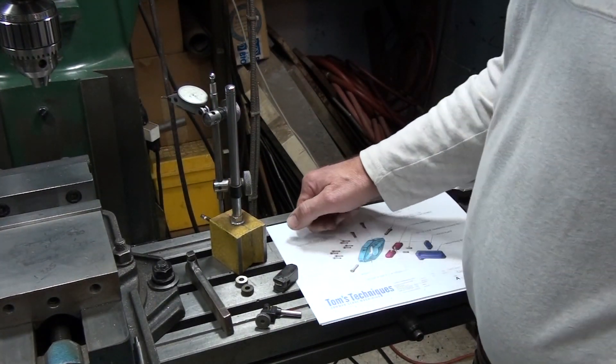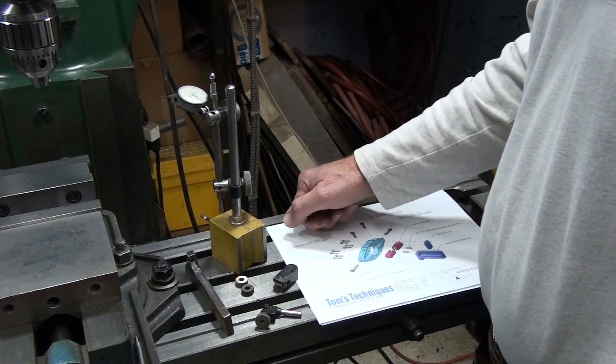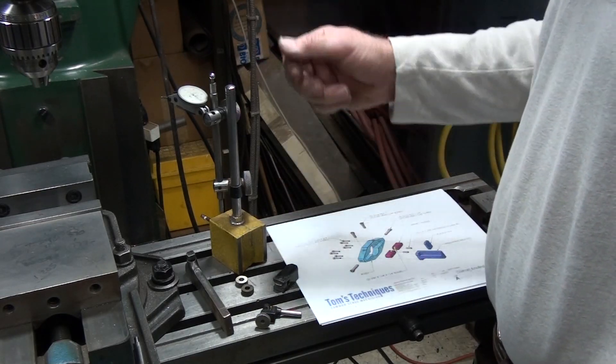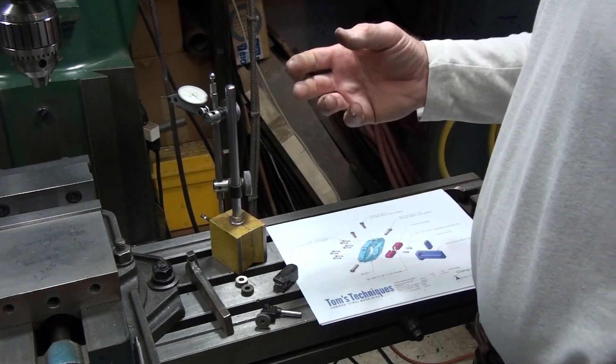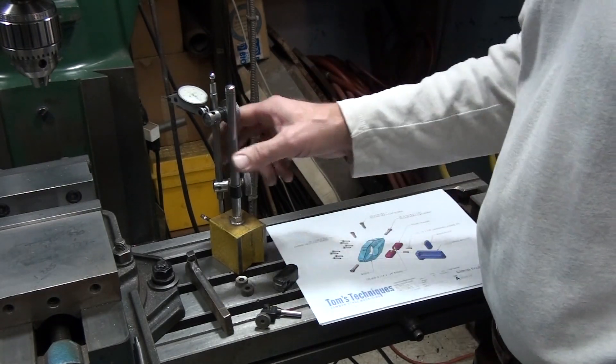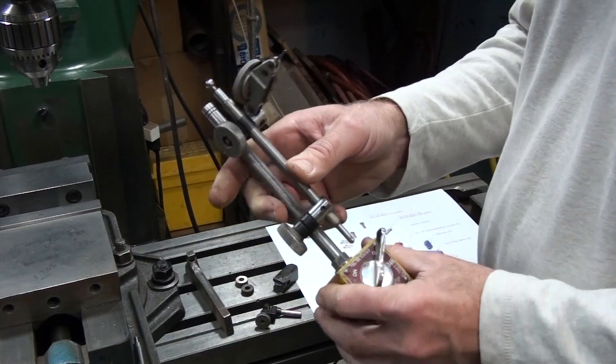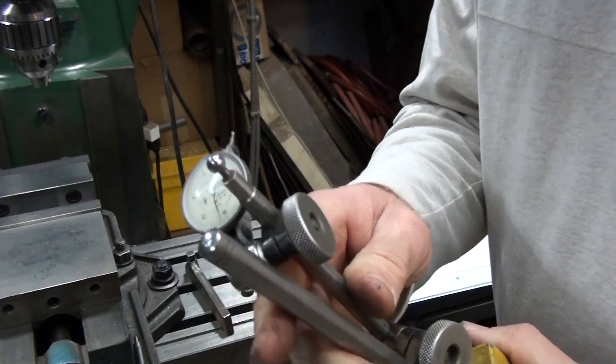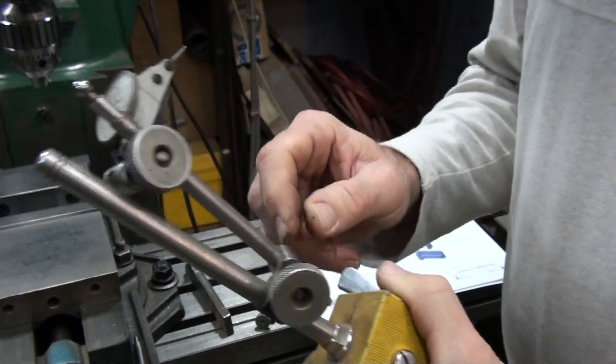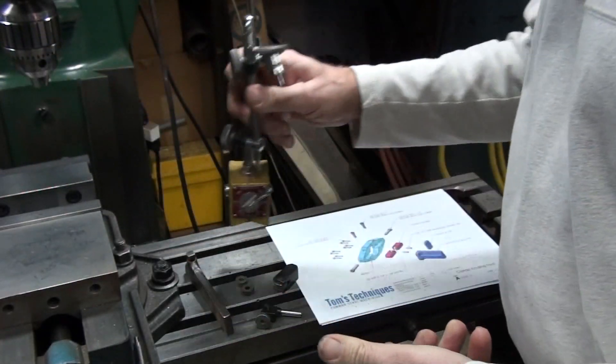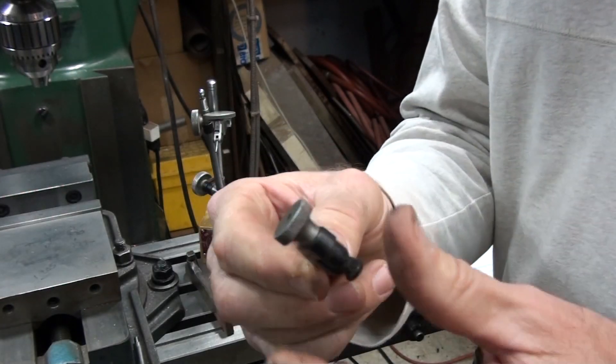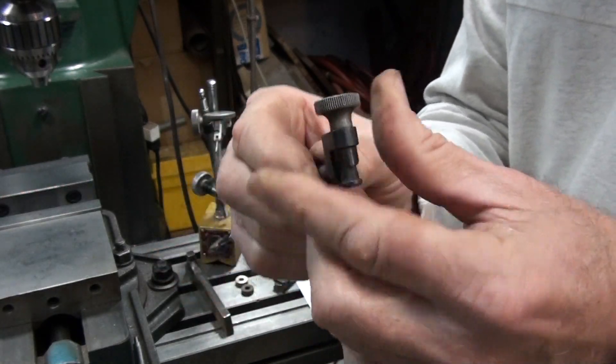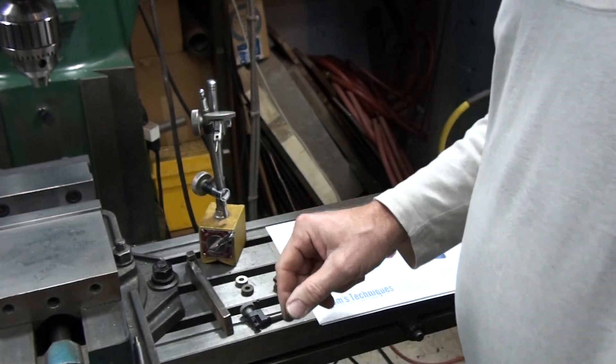Let's talk a little bit about knurling. Knurls are the either diamond or straight teeth you see pressed into locking knobs, hand wheels, anything you require a good grip on. Here's an example on a magnetic base, here's a diamond knurl on this locking knob. Both locking knobs, there's straight knurls on this indicator clamp here.